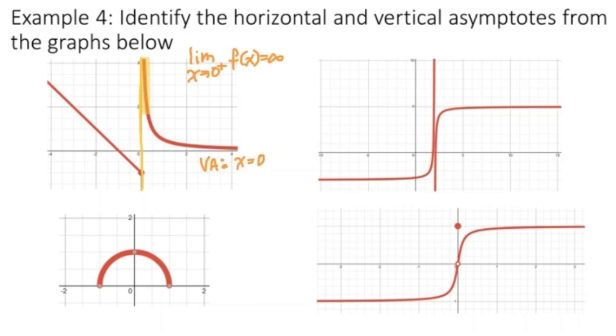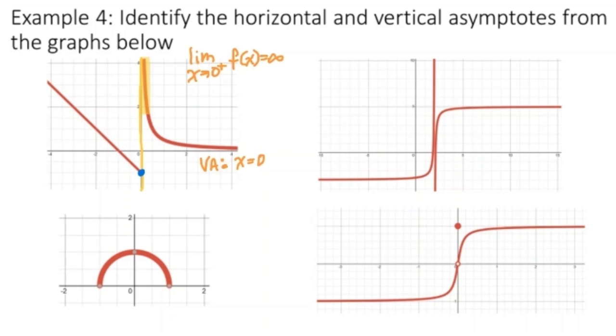A common misconception that is often formed about vertical asymptotes is that functions are always undefined at vertical asymptotes. Nothing in the definition states that f of x has to be undefined at x equals a in order for x equals a to be a vertical asymptote. So the fact that our function is defined at x equals 0 is okay. As long as one of the one-sided limits at 0 is infinity or negative infinity, then we have a vertical asymptote. Next, we'll find our horizontal asymptote.